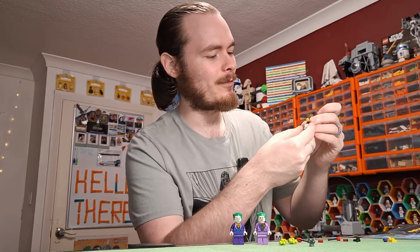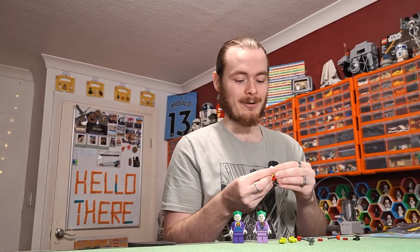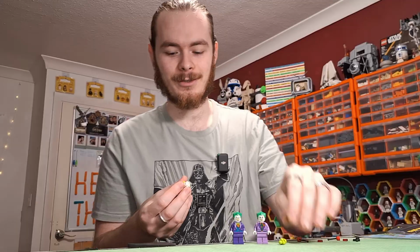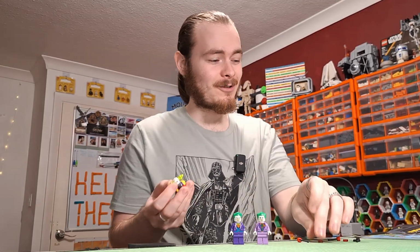Let me know in the comments if putting a Technic pin in a snot brick is legal. I'm actually on the side of illegal. The numbers lie. I'm not trusting the numbers. It does not feel right. Therefore, I just can't fully support this motion. But technically, there is no stress on the brick.